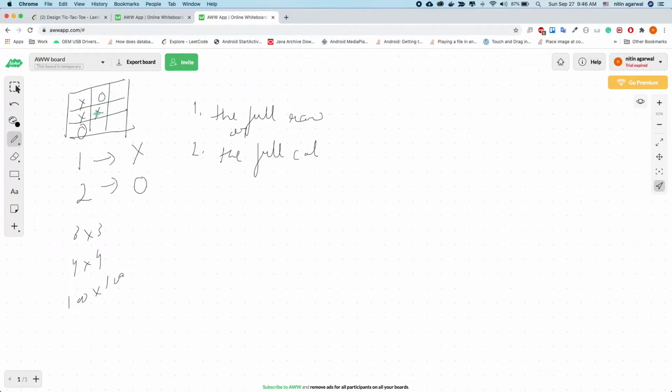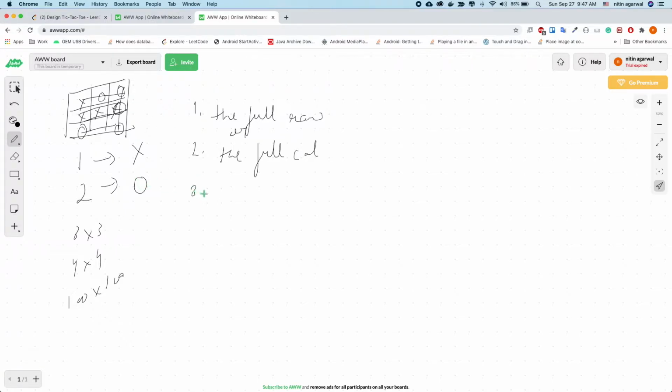So you can take either this, if it is filled with x's. If we had a scenario like this, player 1 will win because he has the full row, or the full column, any of the columns. So like this, any of the columns. In this case, player 2 is the winner.